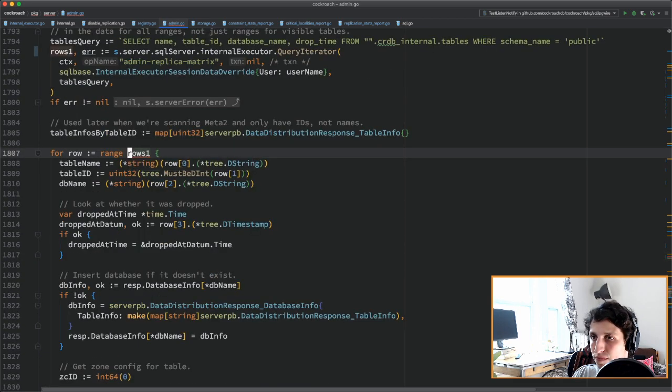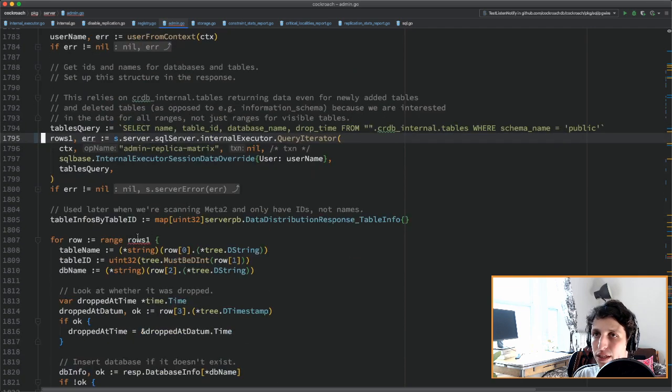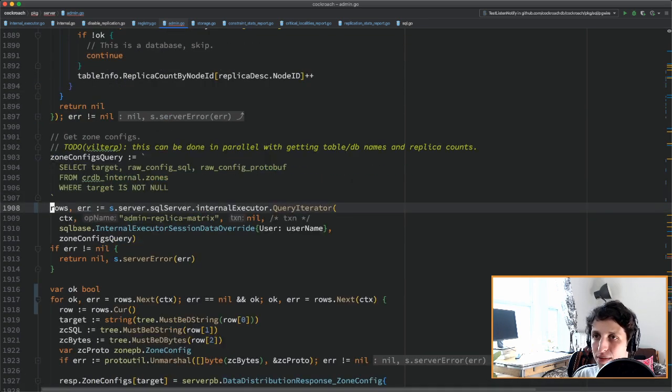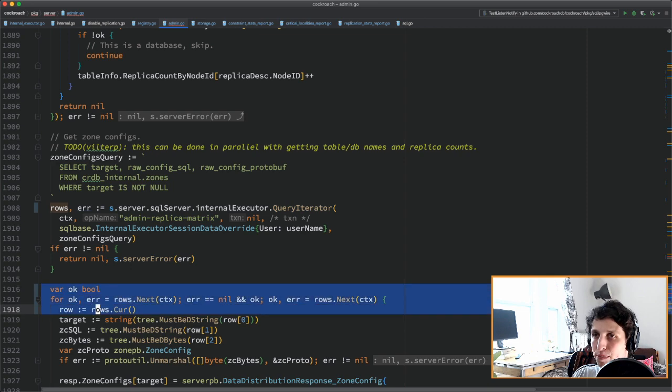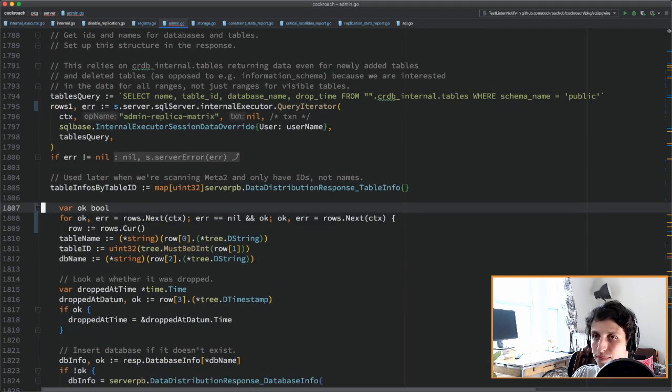Okay, more? This looks like one where we messed with it earlier, so let's undo what we did. Wait, it was always called rows1? That's bizarre. That's why we didn't get it in our little replace loop. All right, rows1.